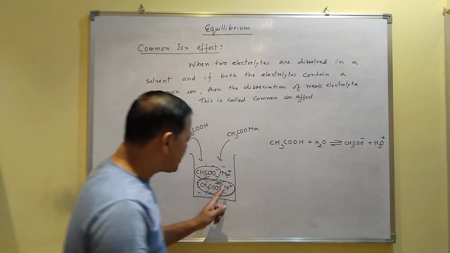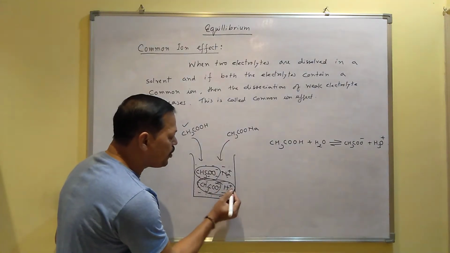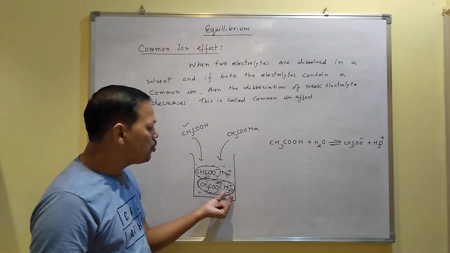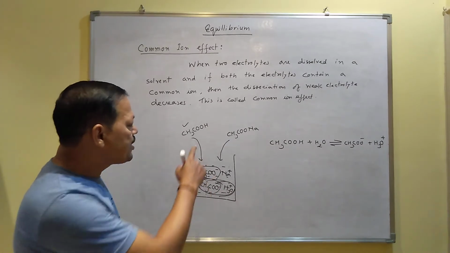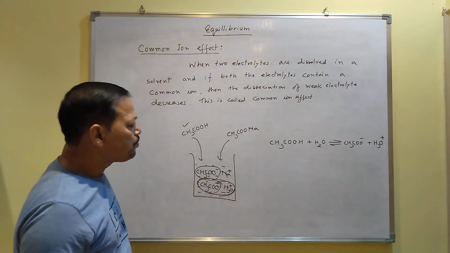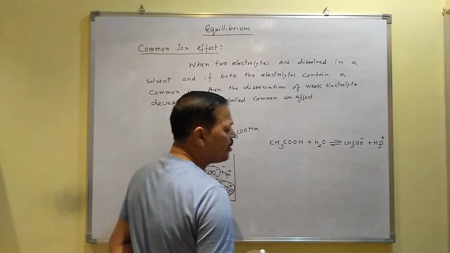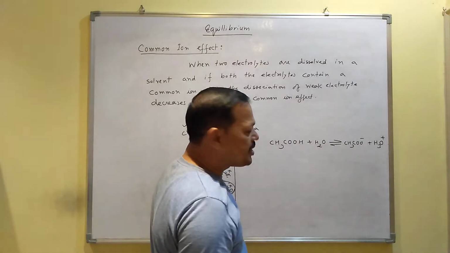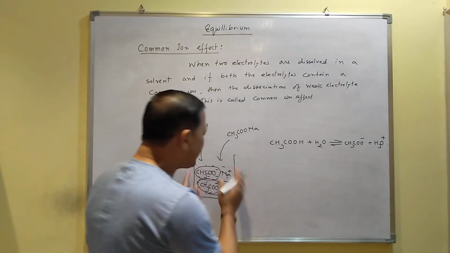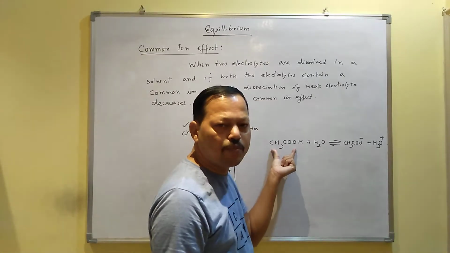Here I have given H plus, but actually it produces hydronium ion as H3O plus ion. Because water is present, H plus ion always combines with H2O to produce hydronium ion. Any acid, when you dissolve it in water, produces hydronium ion instead of H plus ion. So when acetic acid undergoes ionization, since it is weak, it undergoes partial ionization. I mean, all the molecules do not produce ions.